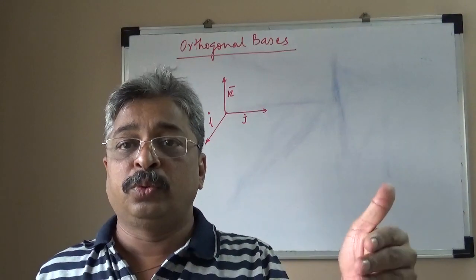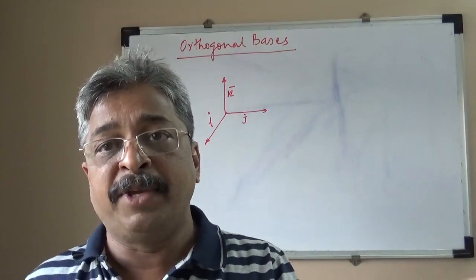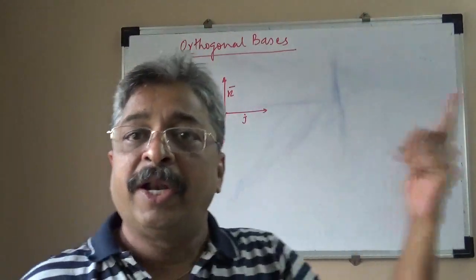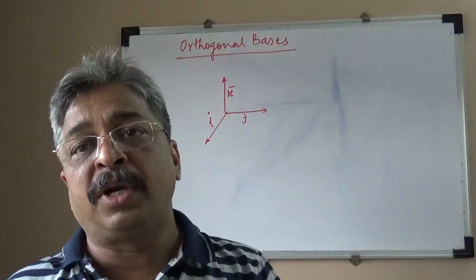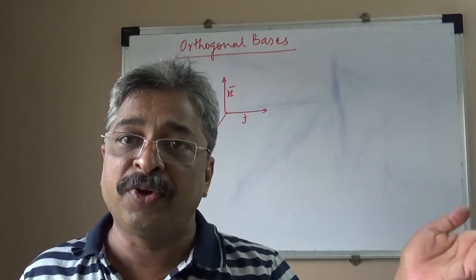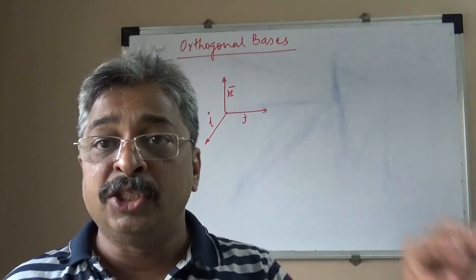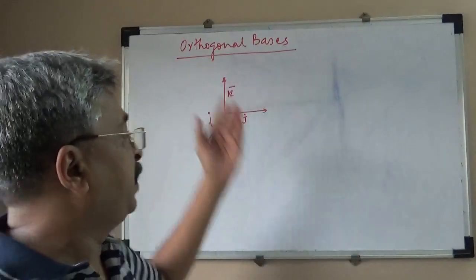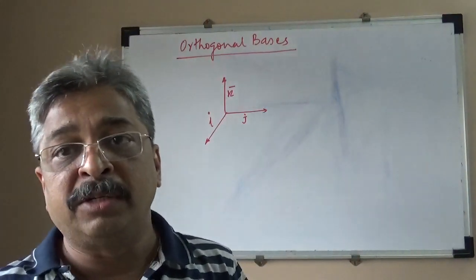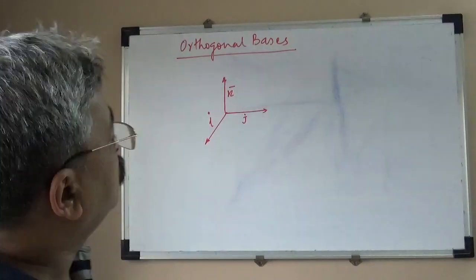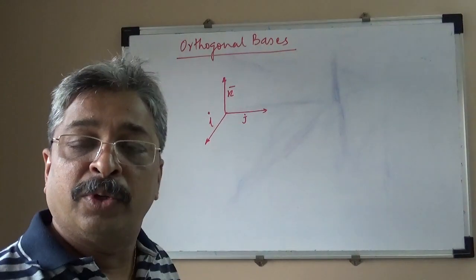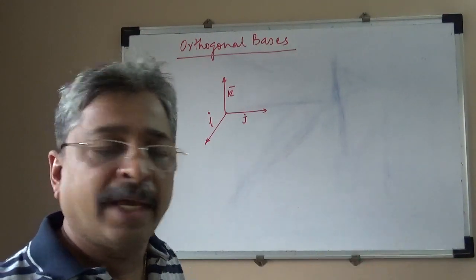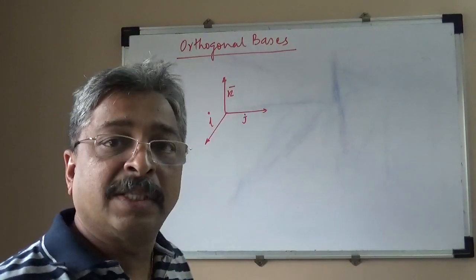In a 2-dimensional system we can do it with i and j. In a 1-dimensional system we can do it with i. But if the dimensions go beyond 3, that is 4, 5, 6 and eventually n, then geometrically showing these mutually perpendicular unit vectors, or orthogonal basis, is going to be difficult, but algebraically you can always have them. So presently we are going to restrict our discussion to 3-dimensional geometry. Therefore i, j and k are the 3 orthogonal basis vectors that we are going to have.